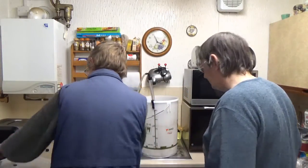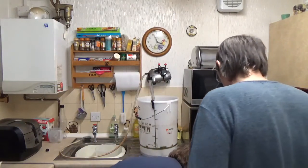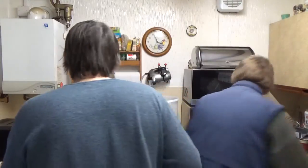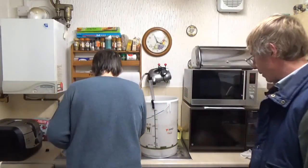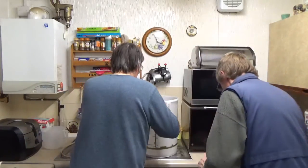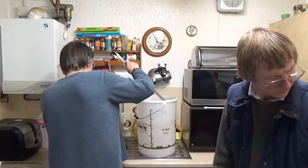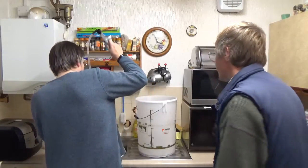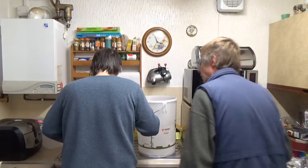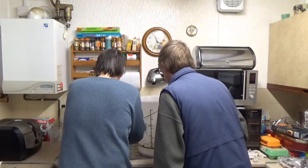Right, we'd better put a lid on that just in case anything drops in. Then we want to get the siphon washed and out of the way, and then we can start the bottling. If you put some water in, just pump it through. I've just emptied it.